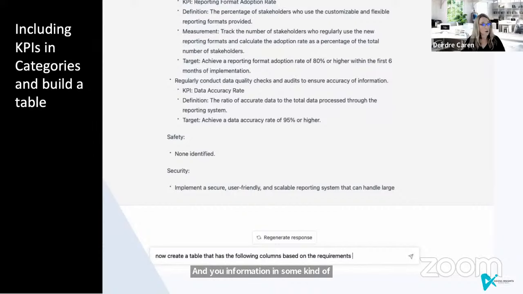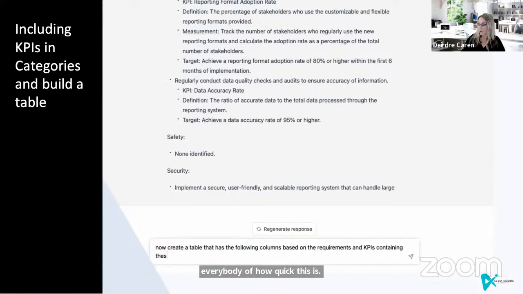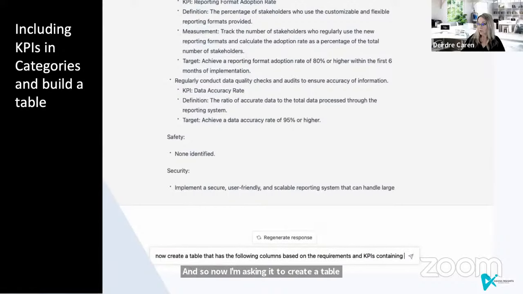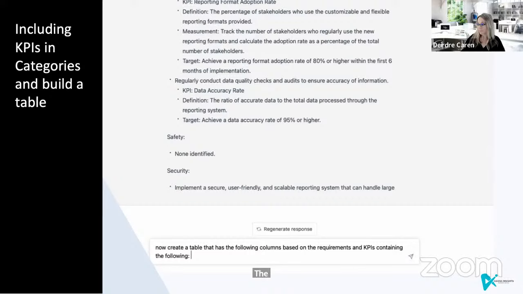All right, so we have now spent 8 minutes. I keep reminding everybody of how quick this is. And so now I'm asking it to create a table based on what we've just created, the requirements and the KPIs.